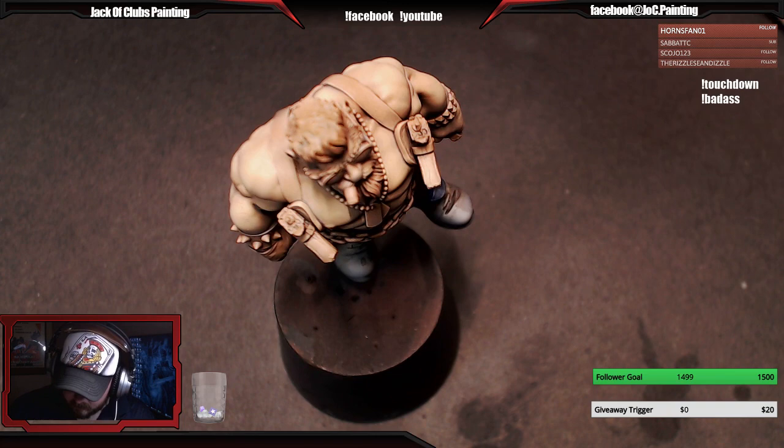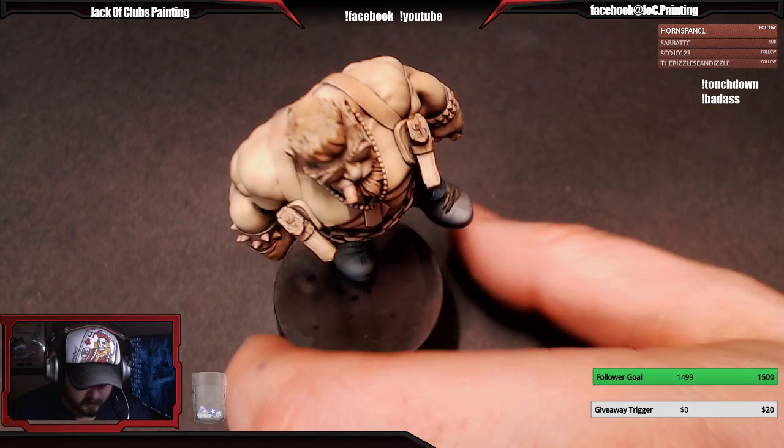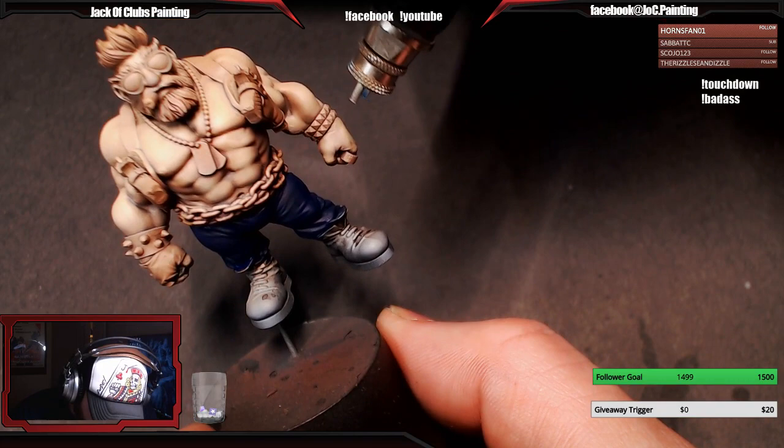Let's see, speckling a little bit. Try to work out the kinks here. All right. And then we're just going to start very lightly, coming in with our Prussian blue.